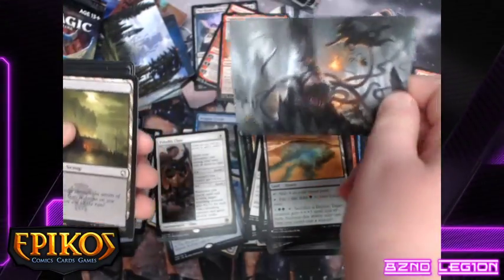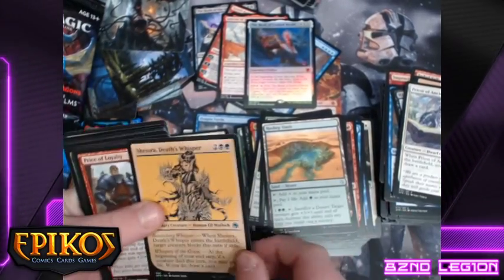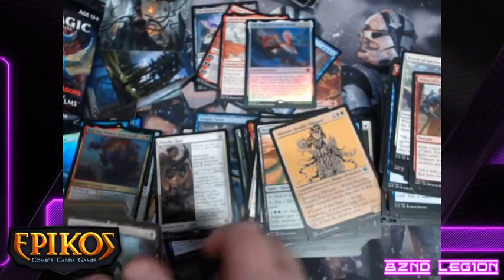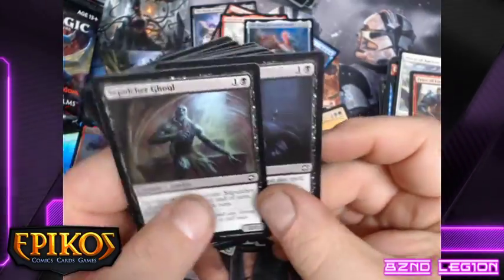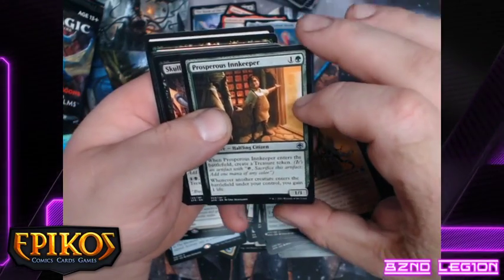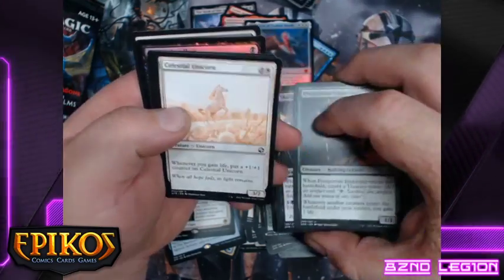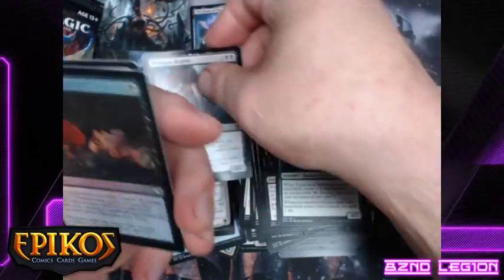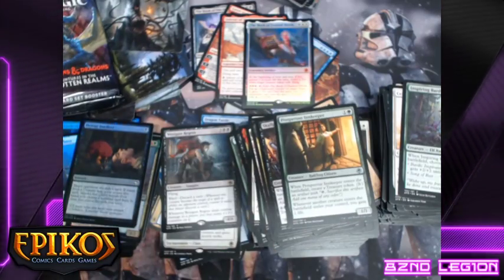There's the set card. Swamp. Showcase. The Price of Loyalty. The Prosperous Innkeeper. Skullport Merchant. Kellyan. Celestial Unicorn. Inspiring Bard. Westgate Regent, Devour Intellect, and a token out the back.